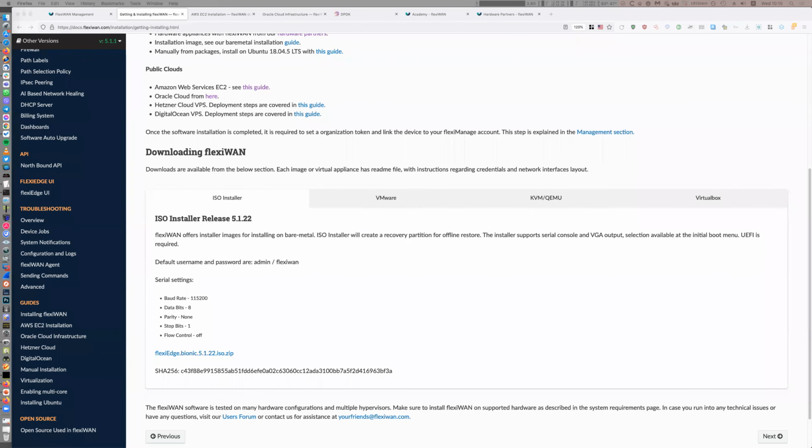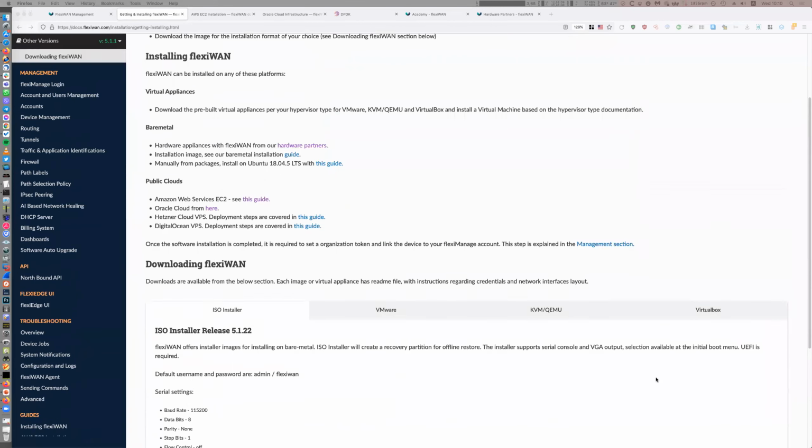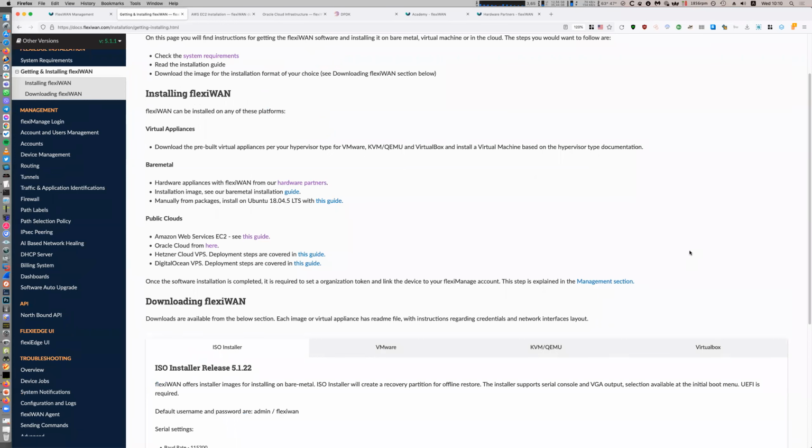That basically covers the flexiWAN deployment options.